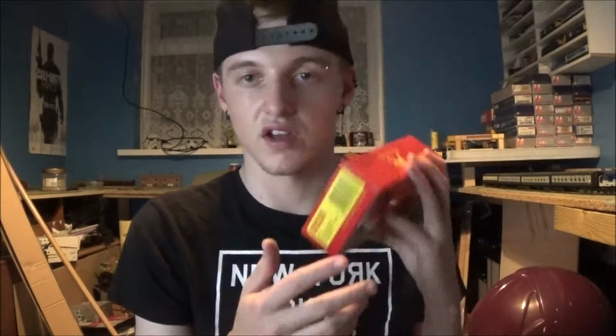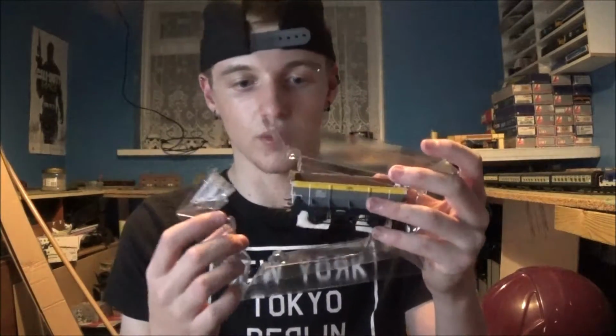I got this from the Swindon Outlet Centre, the Hornby shop in there. This is the main running stuff of the Hornby rolling stock section. This wasn't something I bought, this was a gift from my nephew, so thank you very much for this. The wagon in the shop on the day was £19. I bought this purely so I could run it with my 1980s stock with my Dutch 31, which I've previously got. It comes in the standard ice cube packaging and polystyrene to protect the axles on the wagon, along with further details on the chassis.